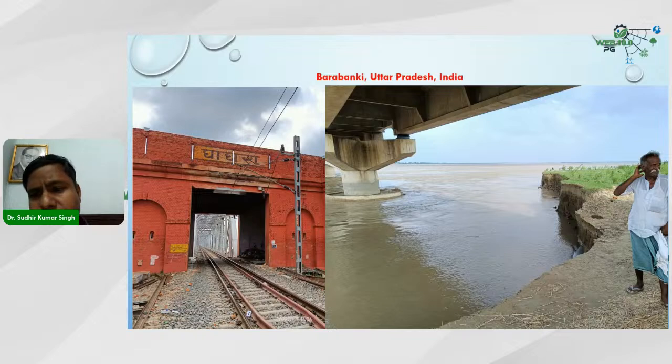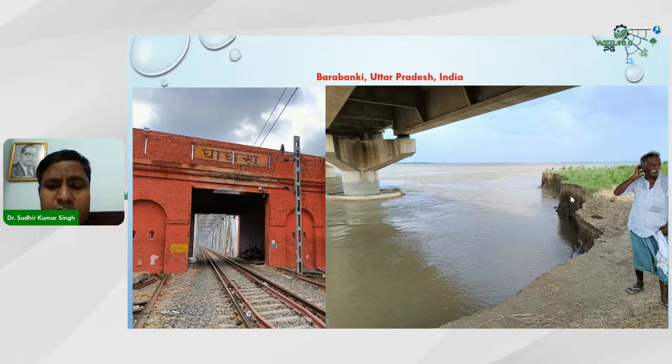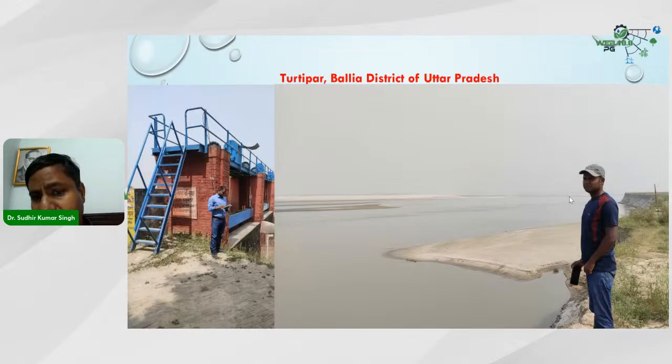Here you will find a site where a person is standing, and previously he was growing paddy and wheat on this land. But due to heavy flow or intensive rainfall, the whole land mass is going to be detached or eroded. You will see that the soil moisture is dry from the top, and wet at the bottom. When the top is also wetted, the whole landform is going to sink, and this fertile, arable agricultural land is going to be detached, causing a lot of agricultural and yield losses. So we have taken this as a case study.